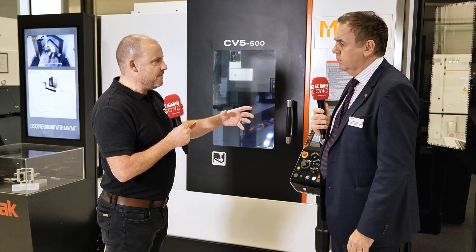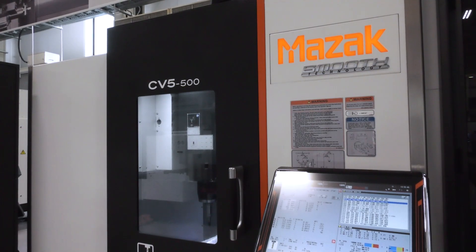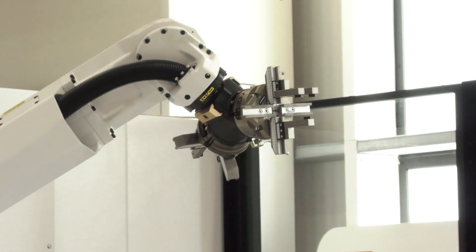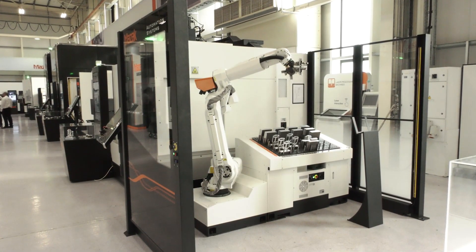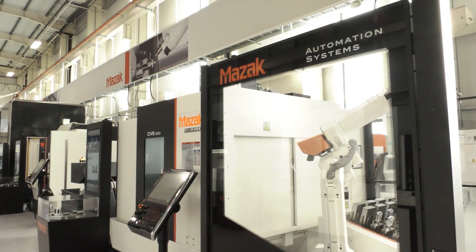You mentioned at the start this about access as well, and how you'd really paid attention to that. What difference does that make to a user, the fact that you've ergonomically designed this to be very easy to access? Well, we did a lot of discussions with our customers trying to find out their requirements. A lot of customers were saying they wanted good access at the front of the machine to be able to set it, to be able to view the operation, but at the same time they wanted good access for automation. So the CV5 was designed with side automation. We've made a number of standard packages on the machine that it's very easy to automate — the customer just has to simply tick the box for automation. Even if they're not using it, they can future-proof themselves by choosing the package and then later applying the automation.